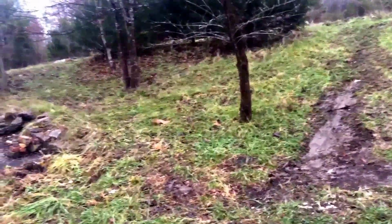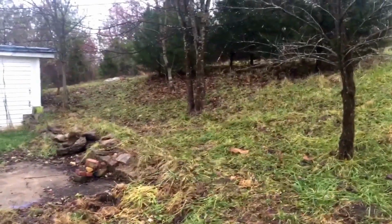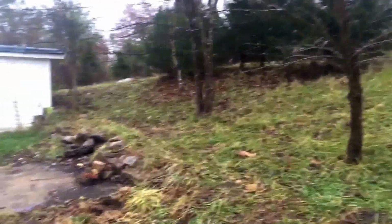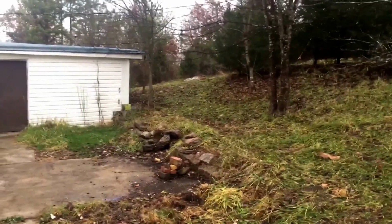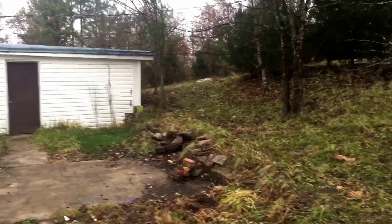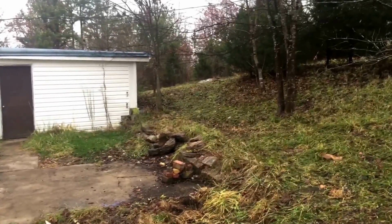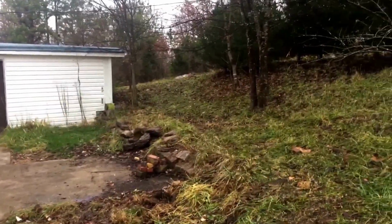The hardest part of this job was doing all the small cleanup. If you remember, whenever I was taking from that large pile right up here and taking it down to the dumpster, of course all the little pieces would just fall as you were bouncing around in the skid steer. So that was the hardest part of the job, coming in here and doing all the tedious cleanup, picking up all the little things. But other than that, she's all done.